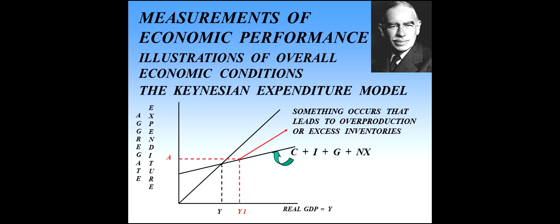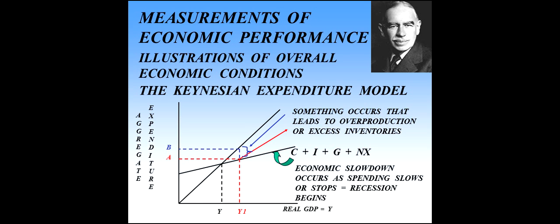And what that would wind up causing is things to be overproduced, and businesses and the investment aspect of things would cut back because of the excess. And then you would wind up having an economic slowdown as spending slows or stops to rebalance the economy. And it's that picture between real GDP and where the expenditure level was that illustrates the period of a recession.